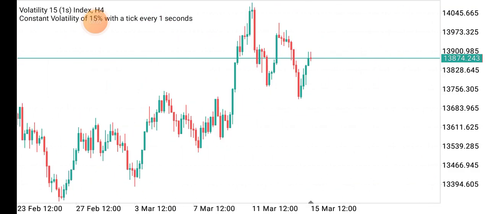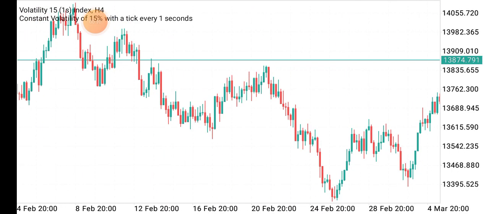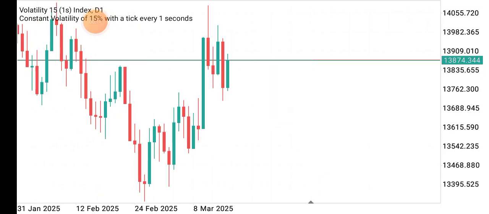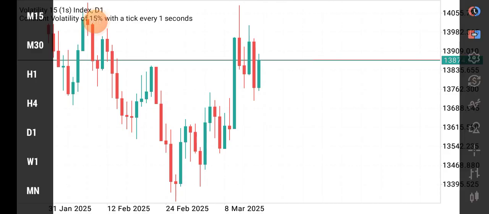So this video is going to be a quick one. We want to analyze one of these current pairs on the reef. This VIX 151S, and if you look at this pair, if you go to the daily time frame, you'll see that this pair was added in the month of January.